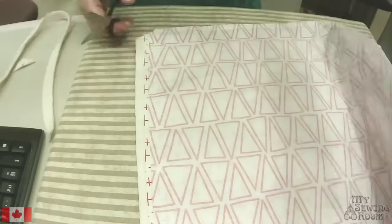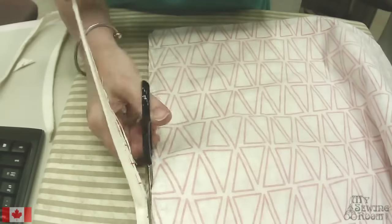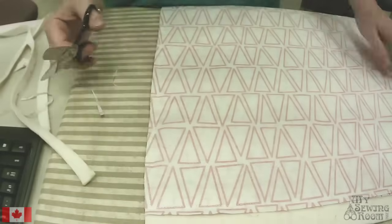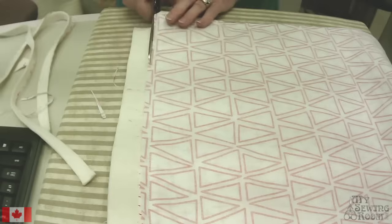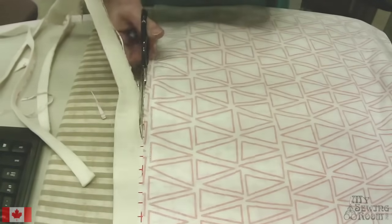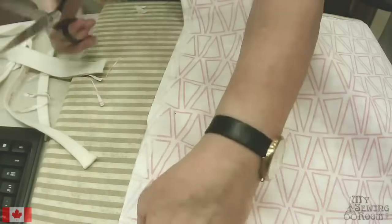So you could do a coordinated little kitchen set with a dish drying mat with the number 8 cotton. You could do pot holders with some of our Bright insulated batting and possibly a layer of the number 8 for comfort. You could throw in a few of the microwave bowls. All of our batting is 100% cotton, so it's safe to use in the microwave. I have found that the number 8 batting is almost a bit too thick for the microwave bowls, but the number 4 batting, the slightly thinner cotton, works perfect.